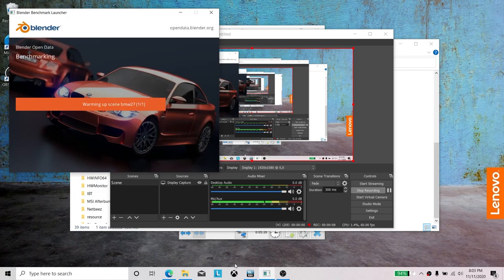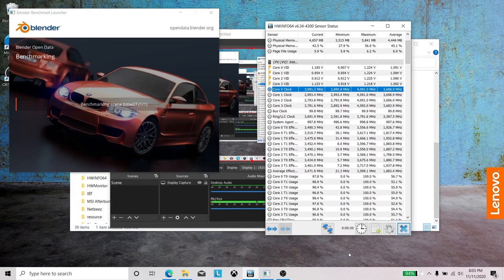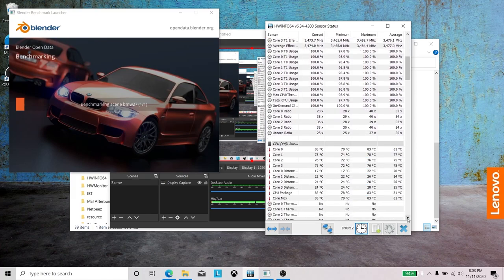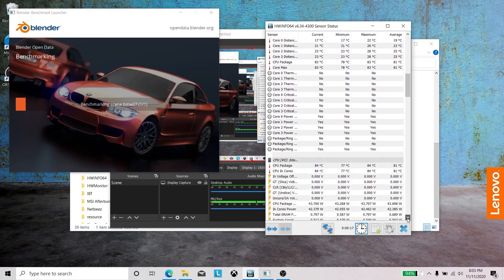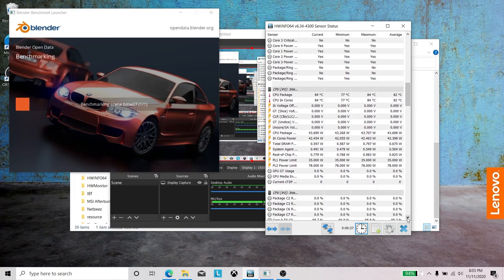So now we're going to do a Blender render and check thermals, because that's something I was a little bit concerned about. We're floating between 3.0 and 3.6, up to 3.9 GHz. The power output is pretty important. Really good on the thermals — upper 70s, lower 80s. Was not expecting that. Up to about 90 is usually my concern. Note: I used the wrong power adapter and this was actually spiking up to 55 watts and settling at 35 — that was 180 watts. So just be careful to use the correct adapter or it might run a fair bit hotter.